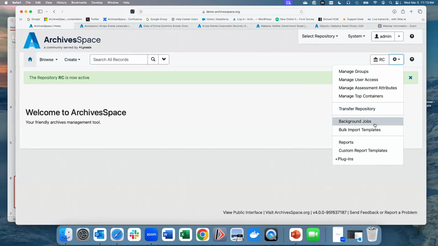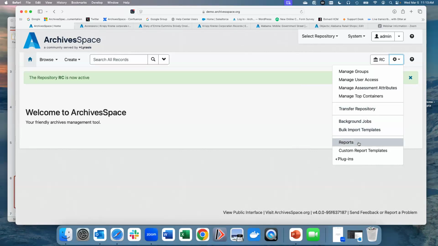It also is one of the two places that you can run background jobs. So a background job might be something like importing your information in bulk, and we do have bulk import templates, and you can download those here. They're very handy. They allow you to do things like bulk import anything from subject records all the way to your archival object records. Very useful, and this is the sort of functionality that's very popular within ArchivesSpace. Other background jobs might be something like generating a PDF or creating container labels, things like that. So you can create background jobs from this gear menu dropdown.